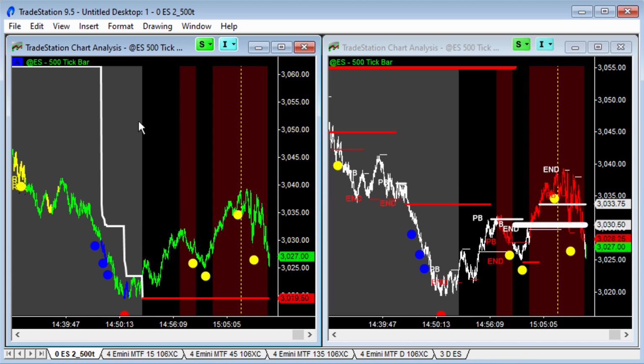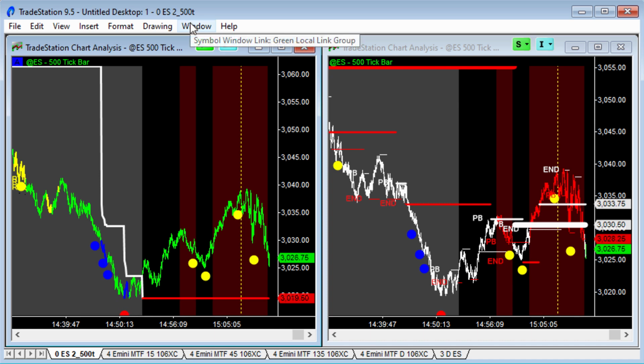And then on the left-hand side here, we have beta pro-am and beta momentum. Beta momentum is showing us the swings in volume momentum, and then beta pro-am is showing us the professional and amateur activity based on average trade size. Amateurs are painted in yellow, and professionals are painted in blue bars here.